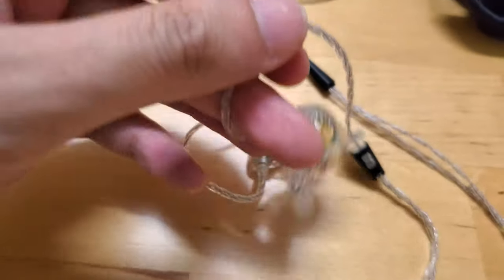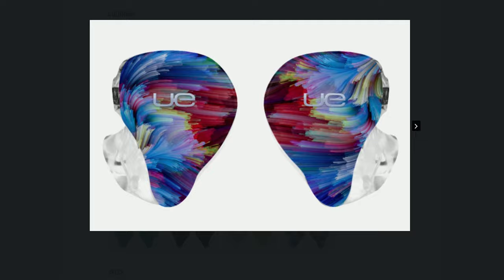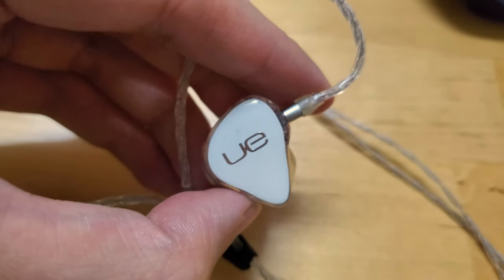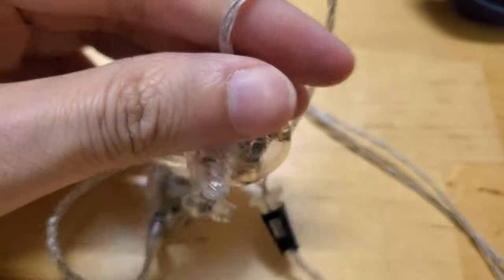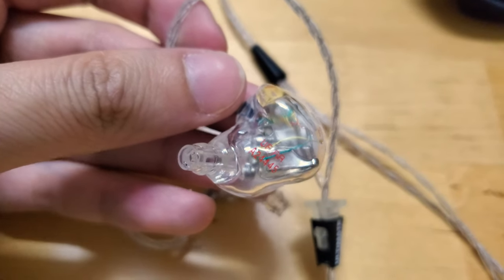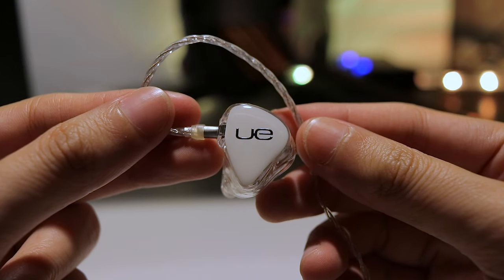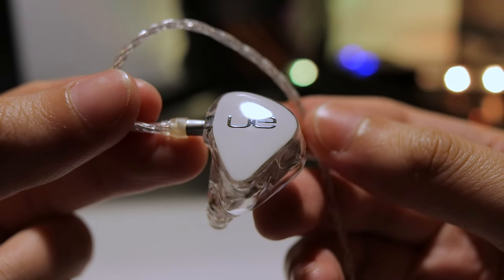I finally managed to untangle the mess and show you guys the earpieces. There are many colors to choose from for the faceplate, ranging from totally translucent to this psychedelic design called the Color Waves, which requires an extra $80 to the final price. Me being a cheap arse opted for the peasant white color, which to some people might be really boring — and it probably is — but because the original Reference Remastered also uses white as the default color, I decided to replicate that look. A bummer that it doesn't say 'Capitol Studio' on one of the pieces though. Regardless, I still think these are a joy to look at, if you can forgive the heavy use of what looks to be glue inside — though I suppose that's a way to keep the drivers in place.